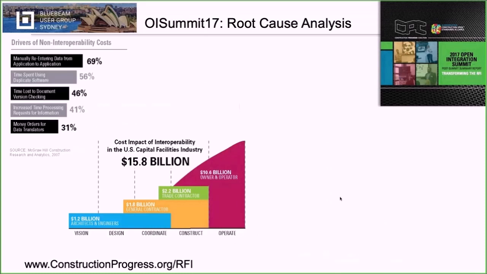Part of what we did in the report, and one of the presenters, Todd Sutton out of Texas, brought up some really interesting statistics about the true waste that we're creating: $15.8 billion US a year between architects, contractors, trade contractors, and owners. The number one cause there is manual re-entering of data from application to application. How can we reduce that manual re-entry, knowing that RFIs are a huge time suck and waste, where multiple people are entering data multiple times from trade contractor to GC up to designer and owner?